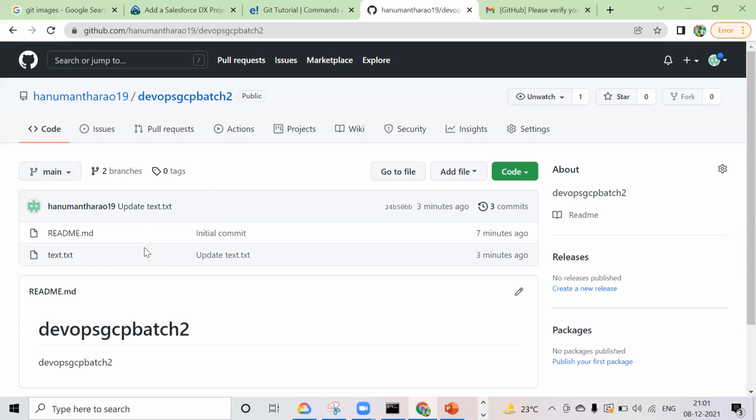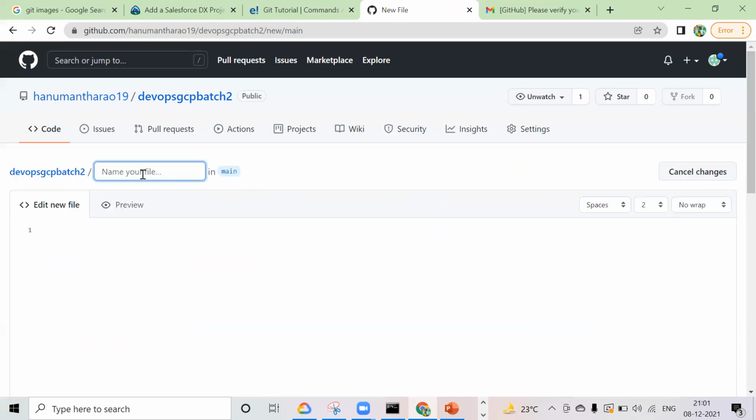So this way you can directly add files. Now I want to add one more file. Create a new file. Here, in which branch are we adding? In the main branch only. So we are adding test2.txt. This is the text2.txt file from GCP batch 2.